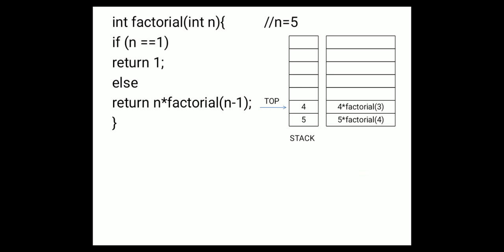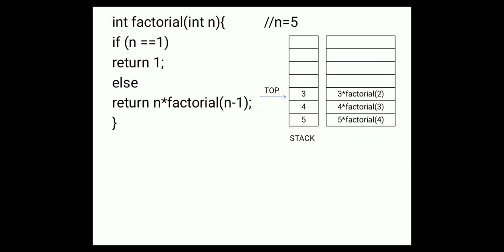After that, the next recursive call is made for n is equal to 4. Again n is not equal to 1, so it goes into the else part, and now you want to compute 4 into 3 factorial. So you are again dividing the problem into a smaller chunk. You can't calculate the factorial of 4 unless you know the answer for 3 factorial. So your recursion is storing the first operand 4 on the stack. Now this is the status of the stack, and the call is made for n is equal to 3.